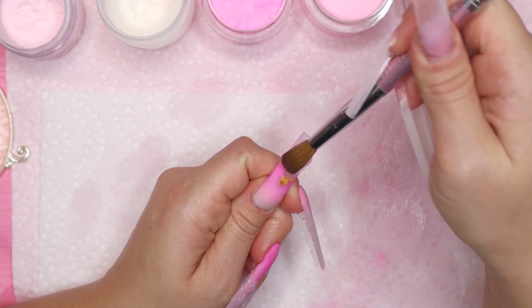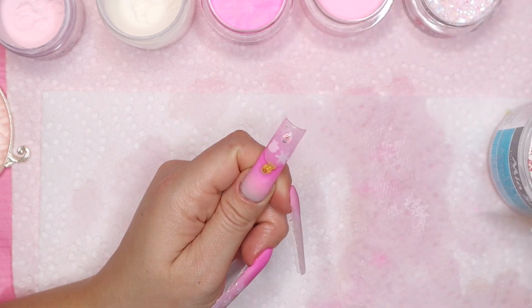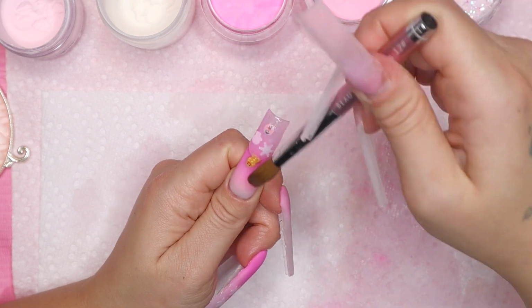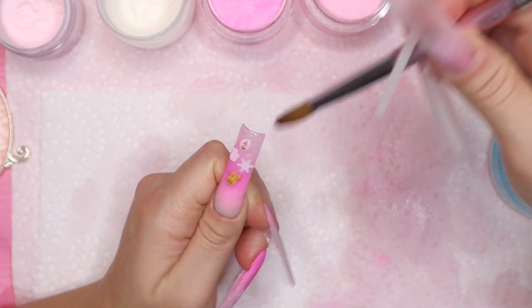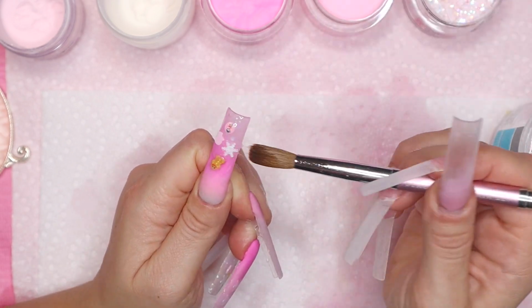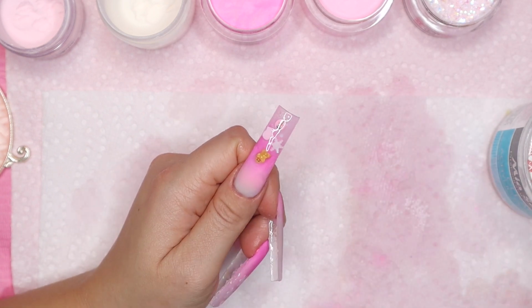On the thumb, I did the 3-bead method, but my camera actually cut off before it showed me adding a little bit more acrylic to the very tip of the nail because there was a little dip there. I just wanted to pop in and tell you guys that I did add a little bit of acrylic towards the tip to fill in that gap.